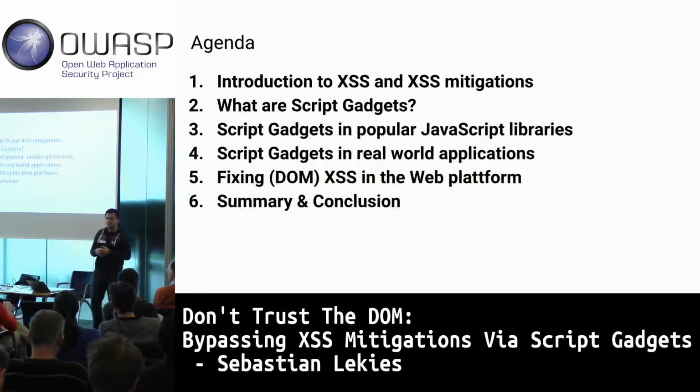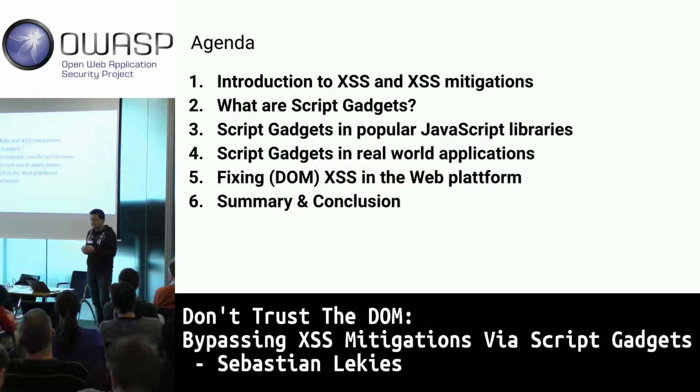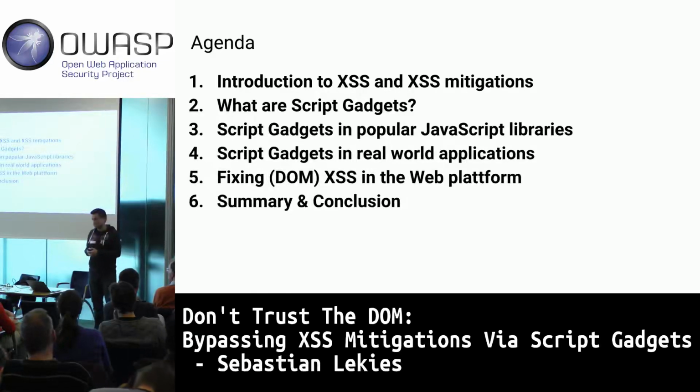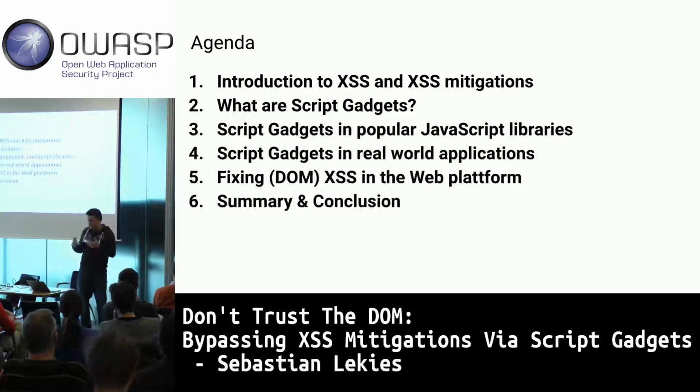And this is today's agenda. In the beginning, I would like to give a very short introduction to XSS and XSS mitigations. I assume that most people know what XSS is and have seen XSSs in the past, but I still will give a short introduction. Then we will talk about the concept of a script gadget. That's a way we can bypass the XSS mitigations.